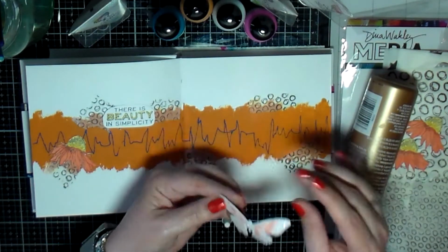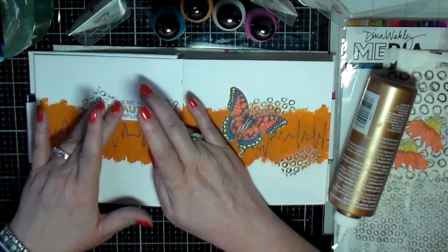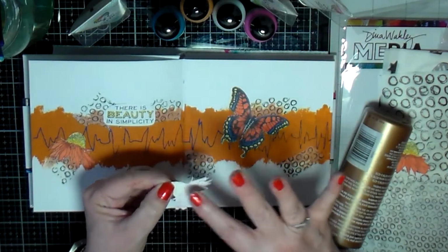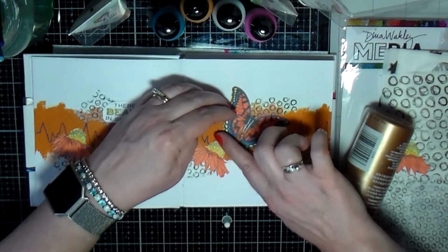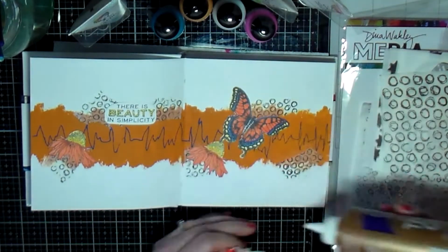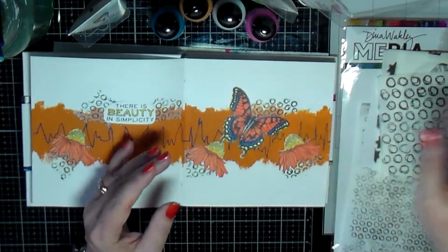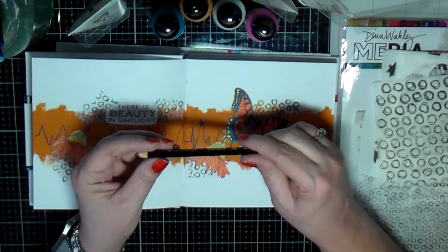And this seems to work pretty good at keeping these images down, because the paper that I stamped these on is thicker, like mixed media paper. And so, of course, it helps to have a heavier glue to glue these down to the page. If this was thinner paper, I would use just a permanent glue stick, but since it's thicker, I needed to use a heavier, wetter glue.